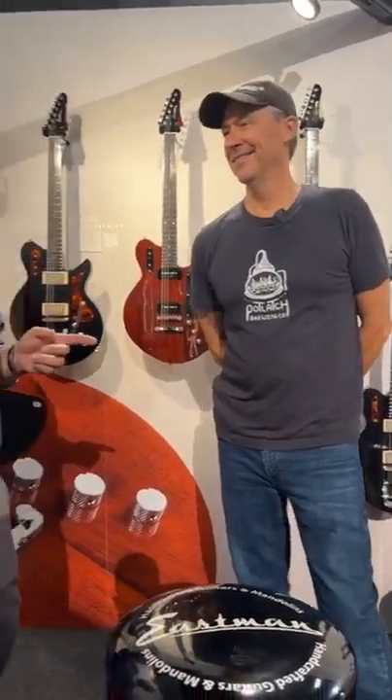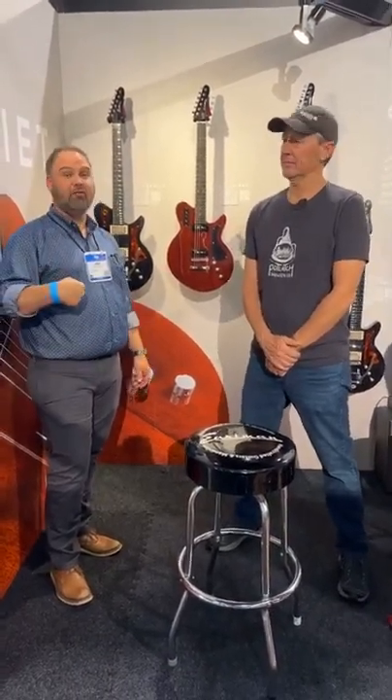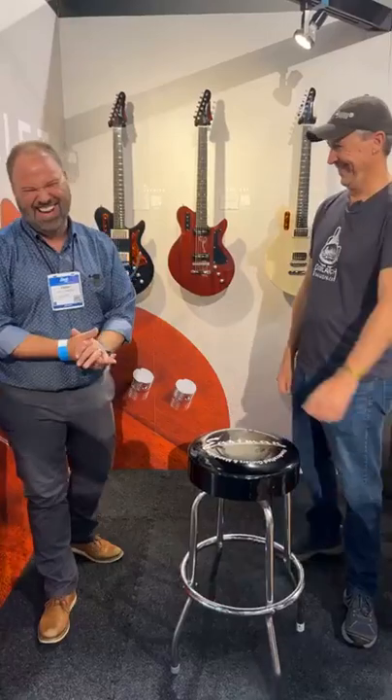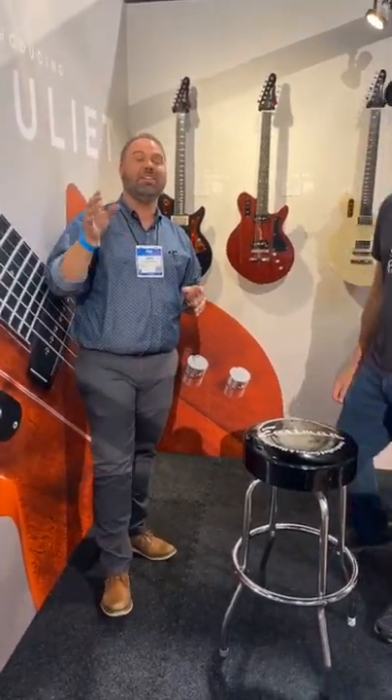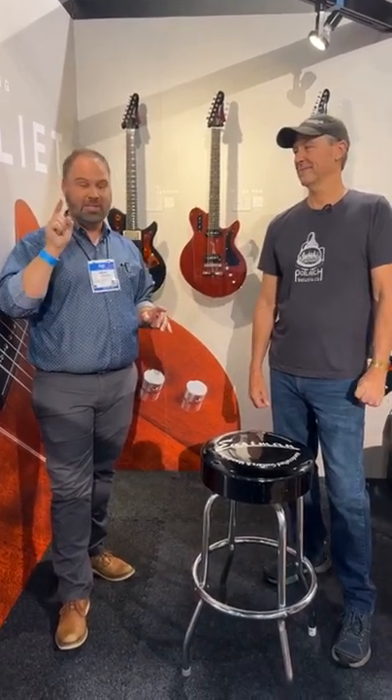This was our first look, and I appreciate Mark and the whole Eastman team for letting us get in here early. We snuck in — we had to do some weird security guard wrangling, smoke bombs, gas masks, the whole heist situation. Anyway, that's a sneak peek of the Eastman booth at the NAMM 2022 show. Stay with us all weekend — we're going to have content on every single channel and social media, so get involved because there are going to be tons of great things.